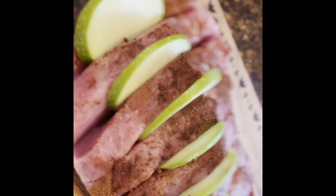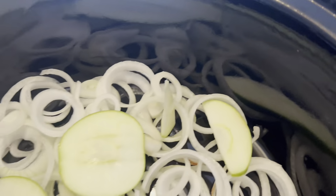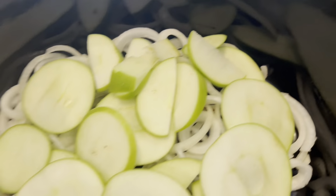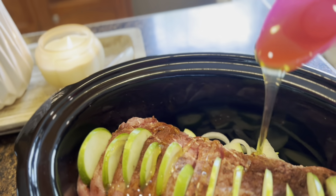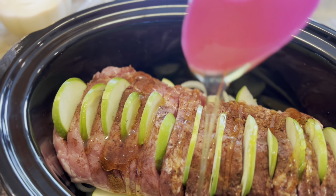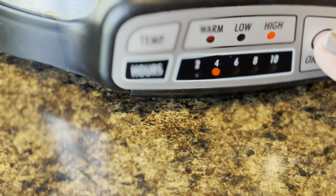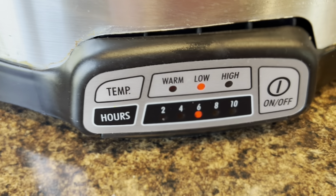And then you're going to go ahead and cut up 2 sweet onions and slice them up and put them in the bottom of your crock pot, and add the rest of those apples that you already cut up, and you're going to add those on top of your onions. Then you're going to set your pork loin on top of that and take 1/4 cup of honey and just drizzle that all over your pork loin. Okay, then you're just going to cook it on low for 6 hours. Don't overcook it or it will get dried out.